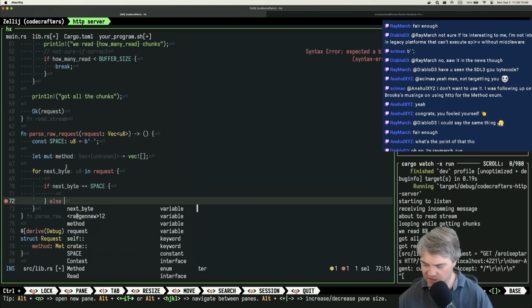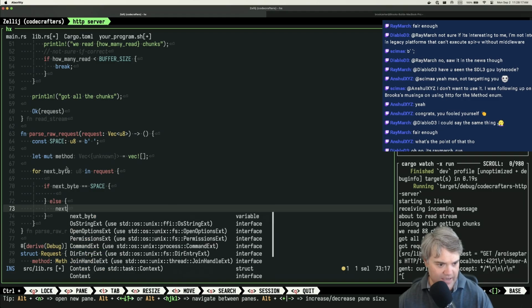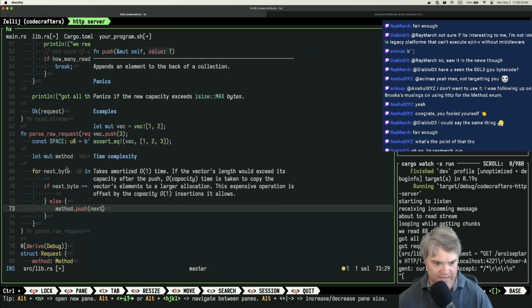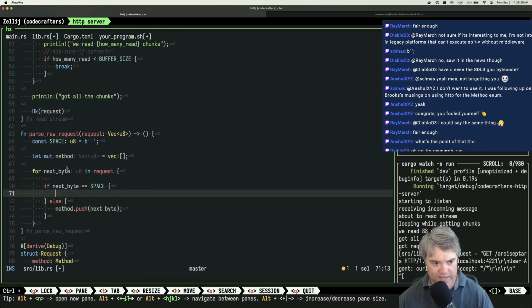So I want to say else, push next byte into method. Now, if we get to this next byte space, then what do we want to do? We want to end, right? I want to end the for loop, at least for right now, because in reality, I don't want to end the for loop. I want to go through and get everything here.